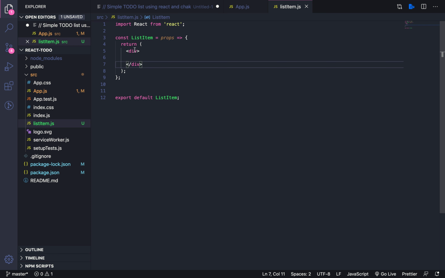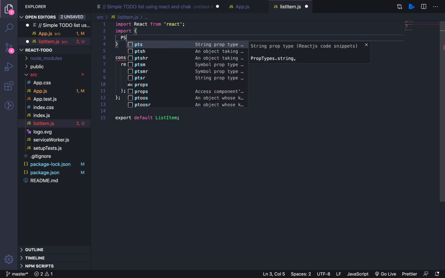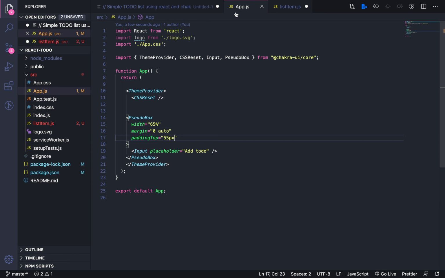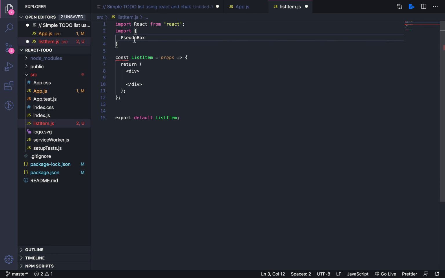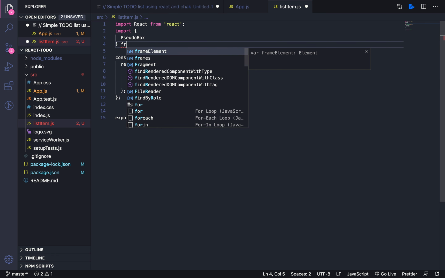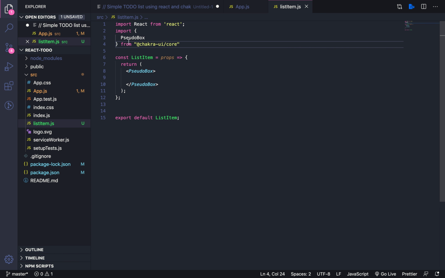Okay, so I'm not going to use any div. I'm going to use the Box that they provide in Chakra UI. I forgot the spelling. Haha. Go to copy paste. It's here. Oh no. There we go. Oh, I didn't import it properly. From, I think it's at Chakra or something. Oh, there we go. Right.